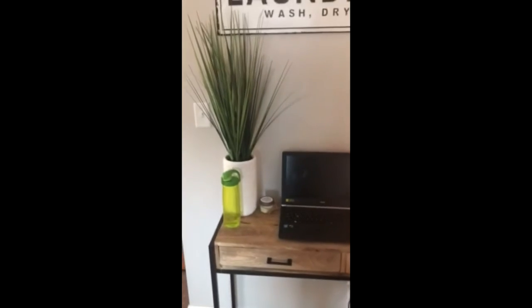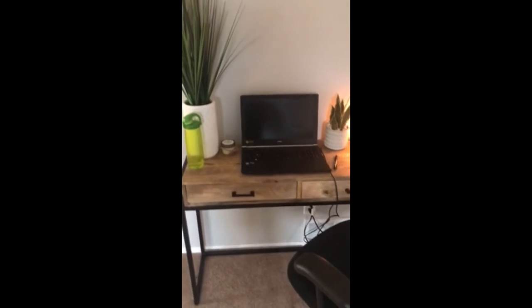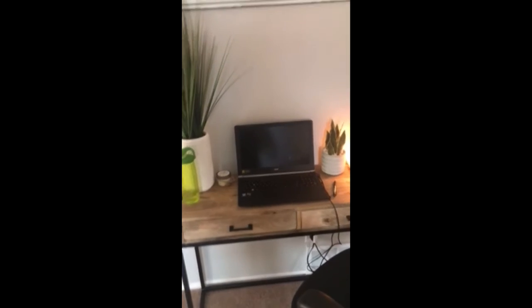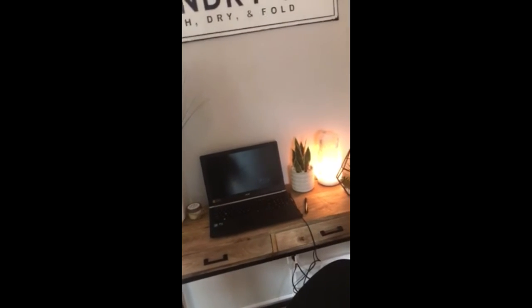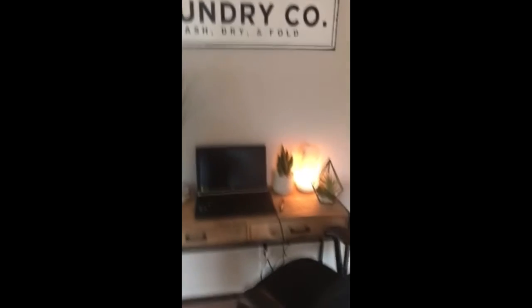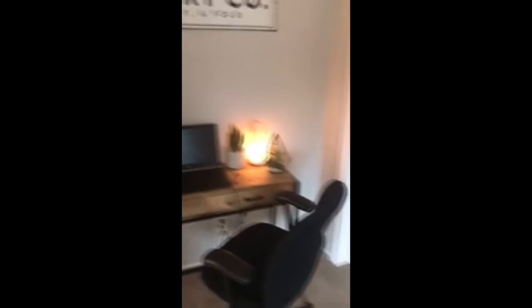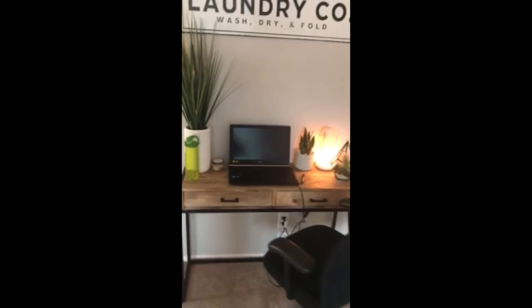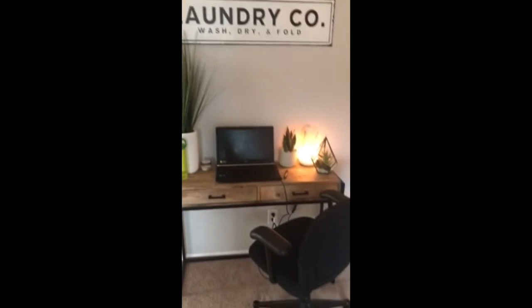Really keeping things simple and to the point — only necessary items. Maybe having healthy snacks nearby instead of junk food, because we do tend to binge when we're not being intentional with the food we have around us, especially when we're using technology. So this is my little work zone. I'd love to hear your comments on what you do to be productive in your workspace as well.